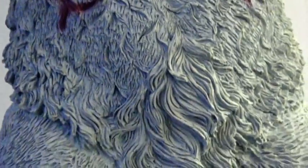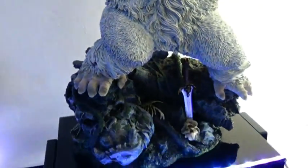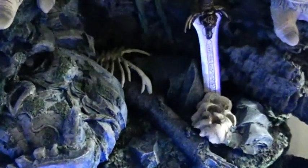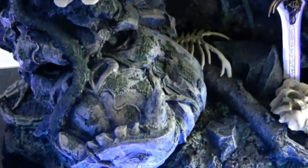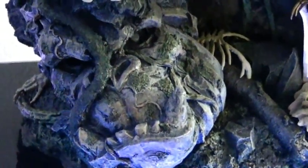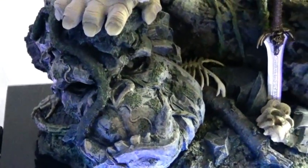It's not something I typically buy, but it's massive. Because the sculpt was fantastic, it's just a beautiful statue. And it's got a really good... Again, I've seen this last time. I've only just noticed it's got a monkey skull that it's standing on. Yeah, I didn't even notice that.